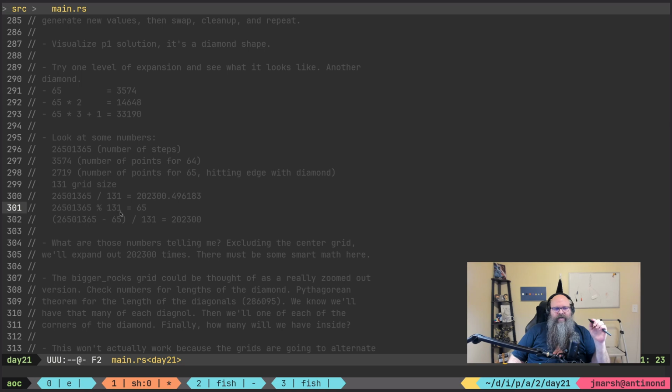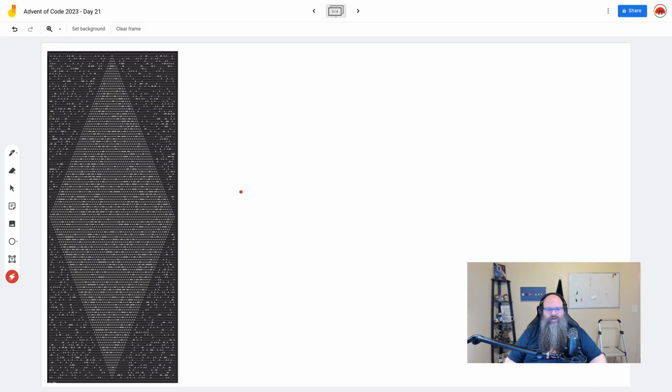So I played around, I did some math, and it turns out that the way to think about it is, if you exclude the center grid, if you subtract 1 from this and divide by the 131, you actually get 202,300. And what is that number? The way to think about that number is you are going out in each direction from the initial position 202,300 grids. So this number of steps is equivalent to walking left or walking right this many grids. And it turns out to be okay to do that.